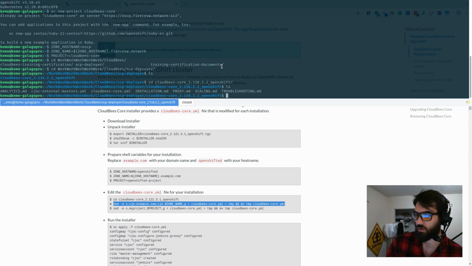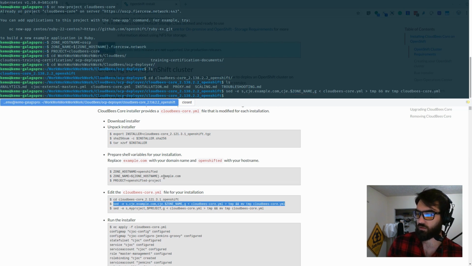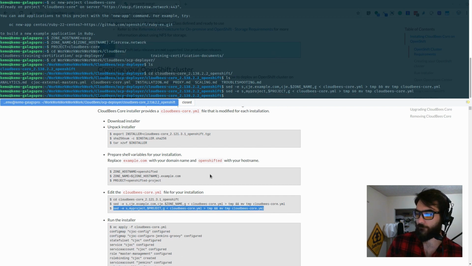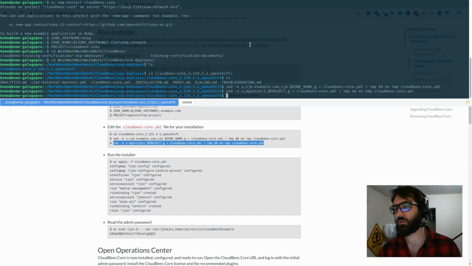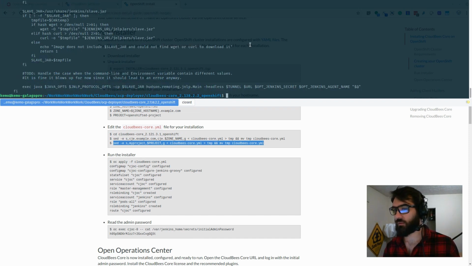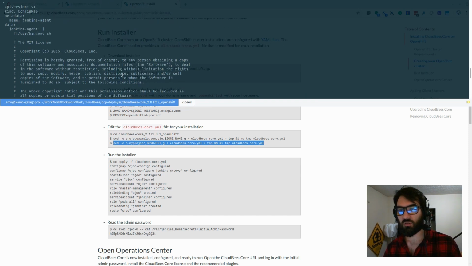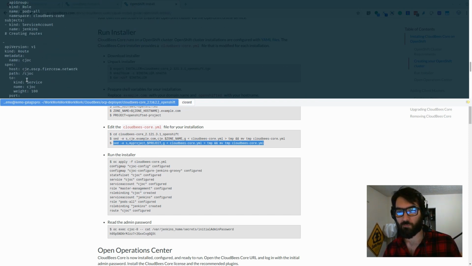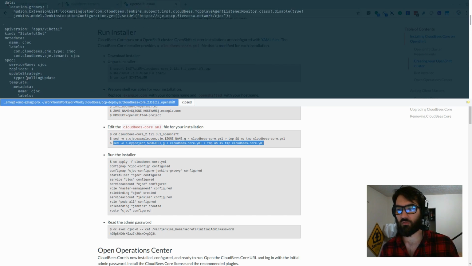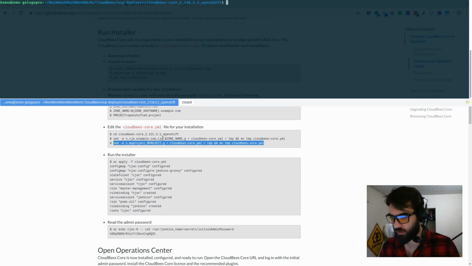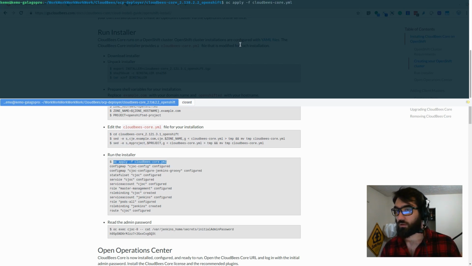Now we are going to run this command. The same thing for this command. All right, now we have prepared this YAML file which describes the deployment of Cloudbees Core on OpenShift. Sets up the routes, rules, roles, so on and so forth. Now that we've got that set up, we can actually just run the command.